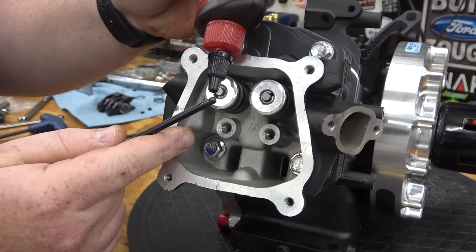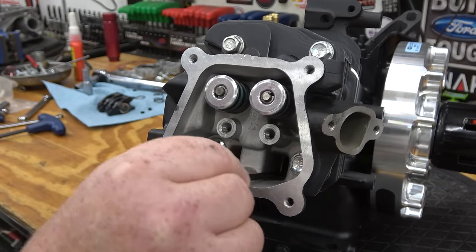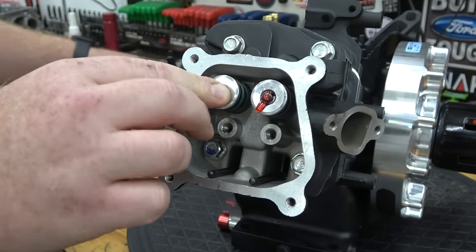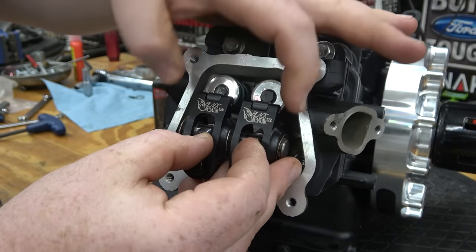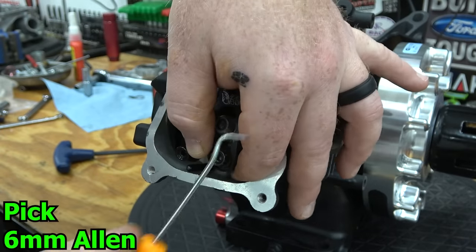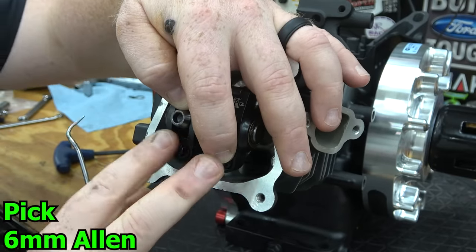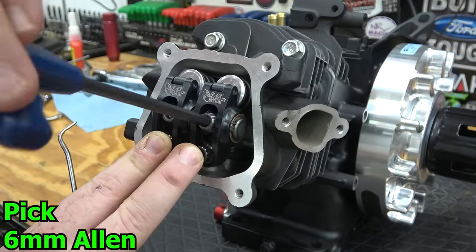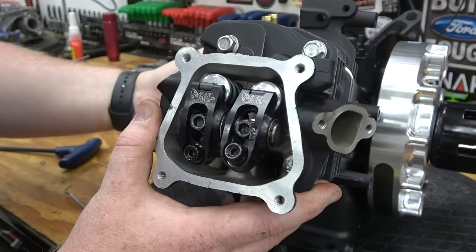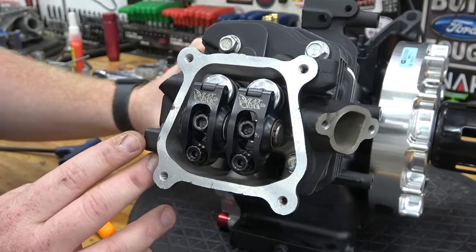We have a video linked above on how to determine your push rod length. Install the push rods, lash caps, and rockers with the engine at top dead center. When you rotate the engine around, you notice the exhaust valve opens, then the intake, and then the exhaust cracks open a small amount. This is the compression release for easier pull starts.